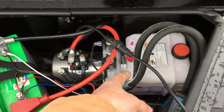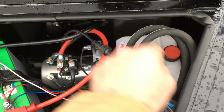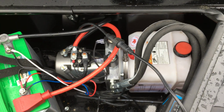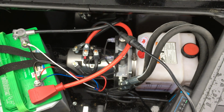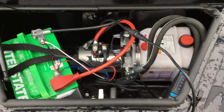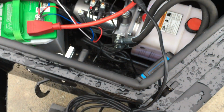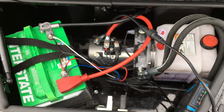The only problem at that point would be you don't have a reservoir the size of a gravity reservoir. It's going to overflow through the overflow or top fill cap. It's going to leave a mess in your toolbox. Next time you use it, you'll need about a quart or 2 of fluid. So again, this very simple voltmeter will save you some hassle potentially down the road.